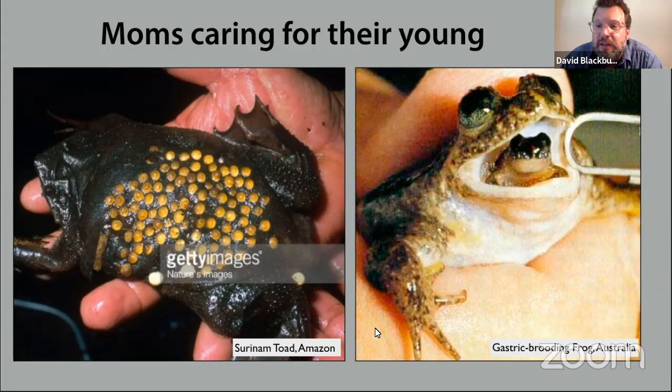On the right is a totally different type of frog — unfortunately believed to be extinct due to a combination of disease and climate change. This frog was remarkable because after the eggs are fertilized, the mom will swallow them. Several baby frogs grew in her stomach, and then when they were ready to be born they were burped up. They were kept in this really wet environment protected by mom, but she was carrying them around inside her during which time she didn't eat and didn't digest them. They're a really remarkable adaptation.